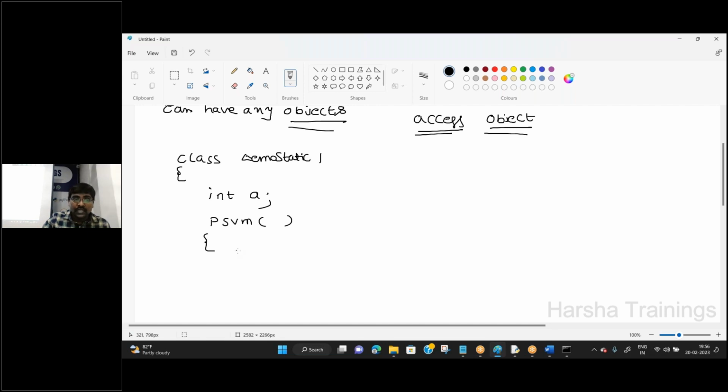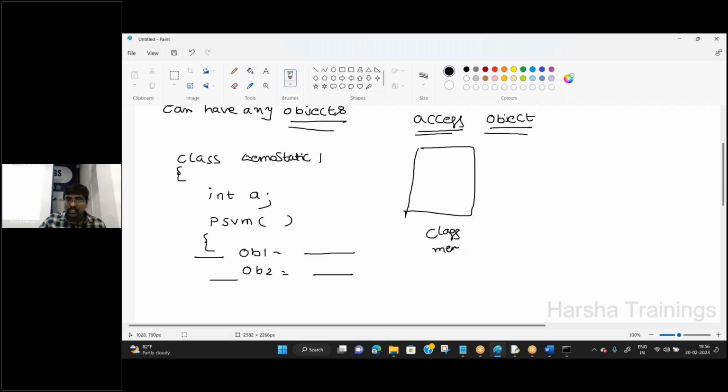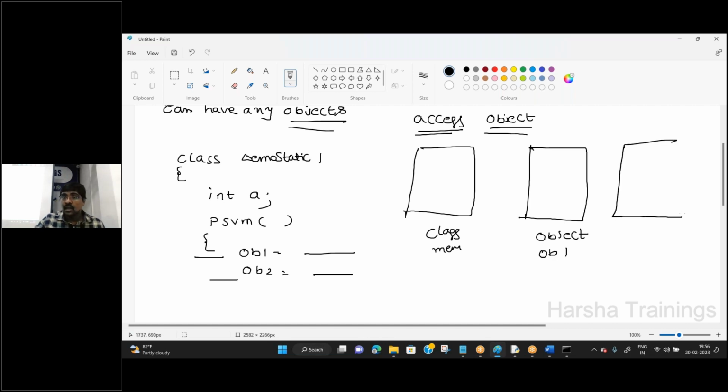Now, for this class, I am creating object OB1, DemoStatic1 OB1 equals new DemoStatic1, and I am creating object OB2. Within a program, this is the class memory, and this is the object memory for OB1, and this is the object memory for OB2. Each and every object has separate memory created.